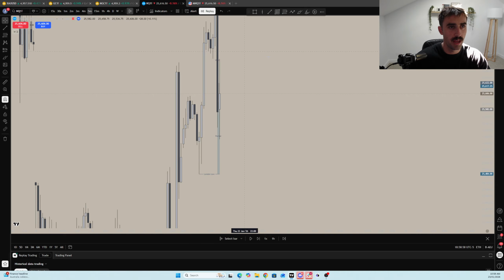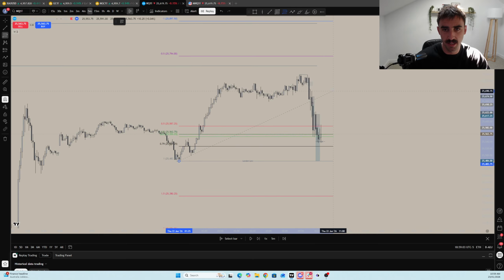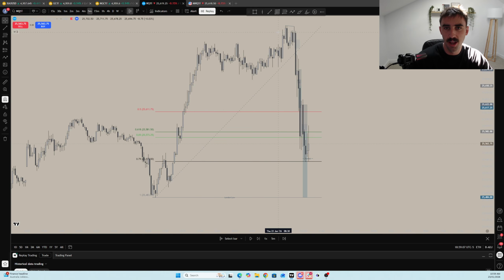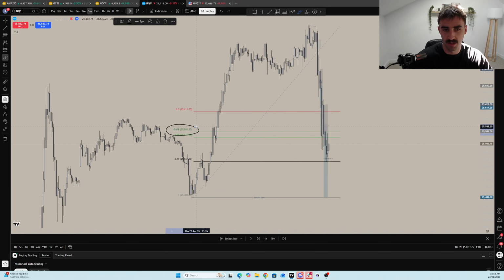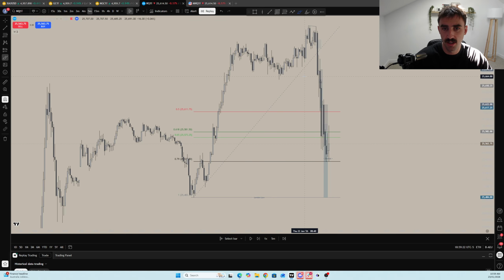And if we pull our fib, this will be interesting, guys. Watch this. If we pull our fib from here to here, which is our range, look where we bounced off. We perfectly bounce off the 0.79 fib extension, and we also got a bounce off the 0.618, which is heavily in a discount. Anything below 0.5 equilibrium is a discount. So this is a discount. This is a premium. Premium, discount.